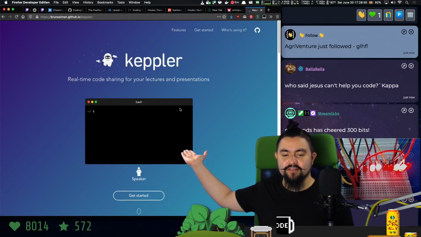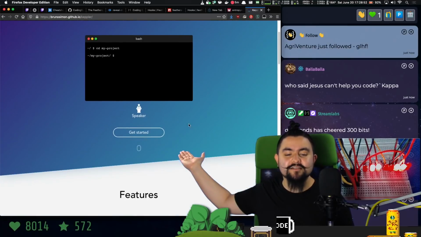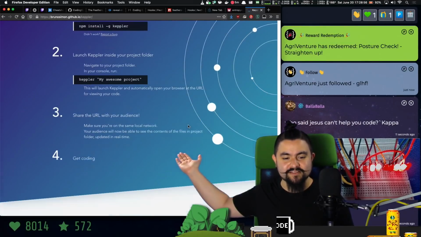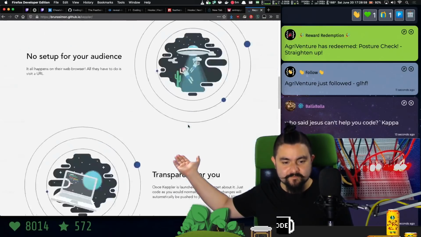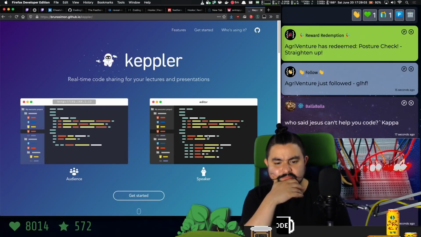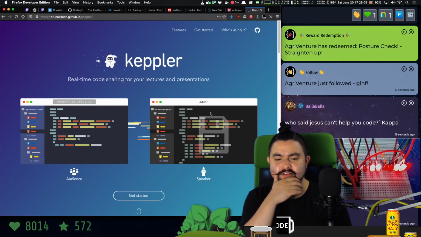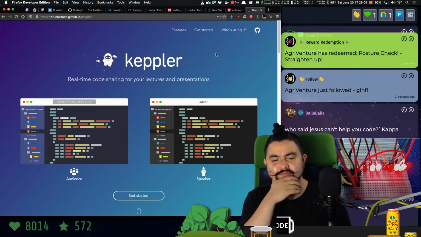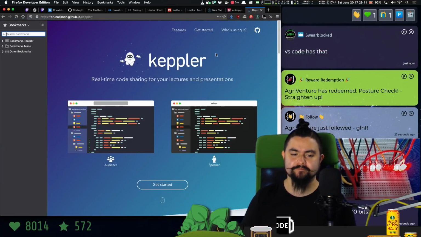Real-time code sharing for your lectures and presentations. Oh, very cool. Install it and then launch it. And then people can go to a URL and see your editor. Cool. Yeah, I'll bookmark this for later.